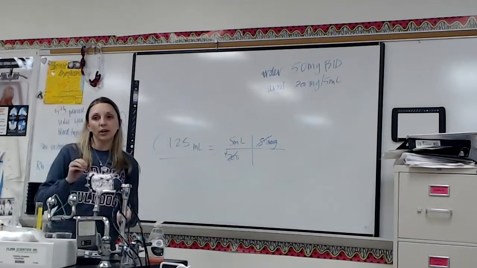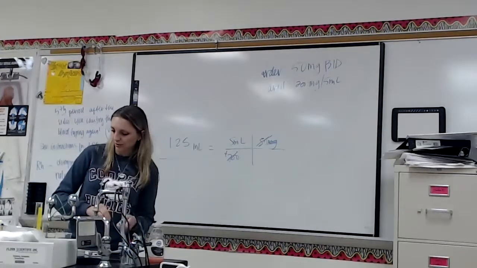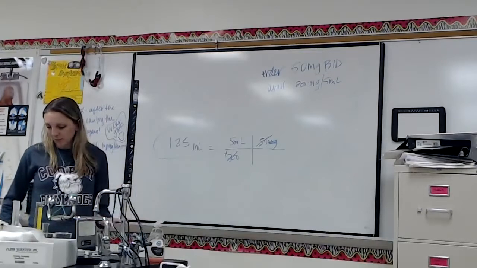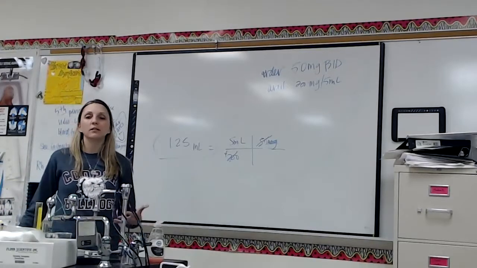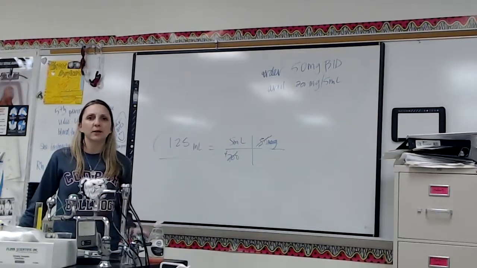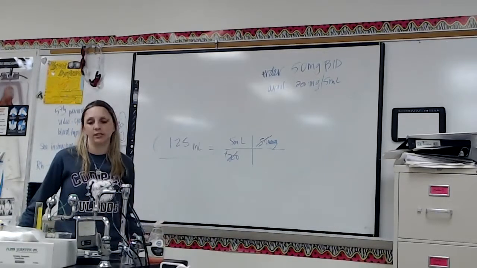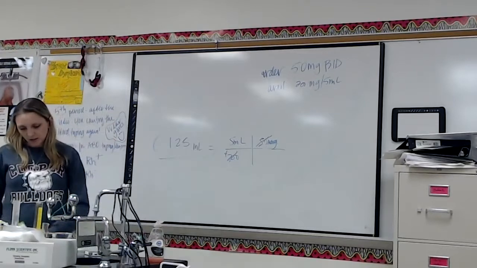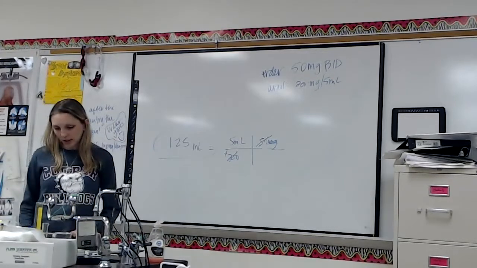Typically, the smaller your amount, then the smaller syringe. So, for example, if you're supposed to give 1.5 milliliters of medicine, you don't want to use a 5 milliliter syringe. You'd much rather use a 3 milliliter syringe. Okay, so you can look at those.